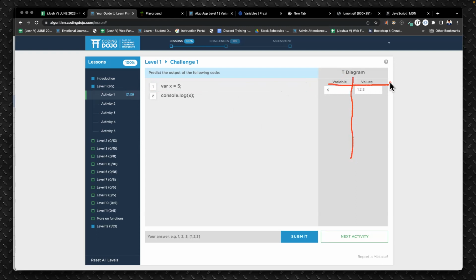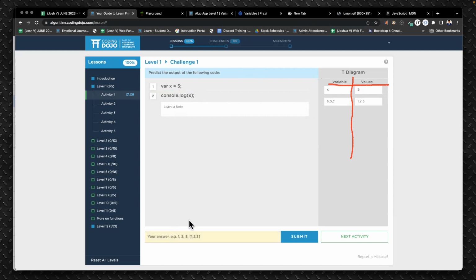Next week, we're going to be writing code and T diagramming our own code. So I want us to get used to seeing it now. We have our T diagram and let's see here. Okay. Variable x, we read here, x equals 5. So the value of x, we write on the right-hand side, 5. X is 5, and now we read the next line. We go to the next line. The next line says console log x. Okay, so the value of x that we read in our table, we look to our table, not to our code. We look to our table, x equals 5.